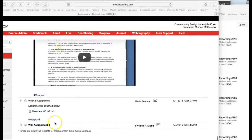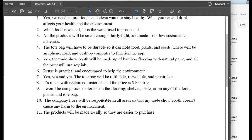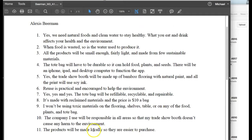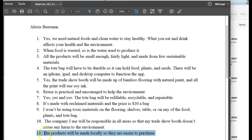Hi Alexis, how you doing? I've got your work up right here, and it looks like what you have here is pretty incomplete because it looks like you have 11. I'm not really sure what your approach is here because this isn't exactly what we're looking for. Let me explain.